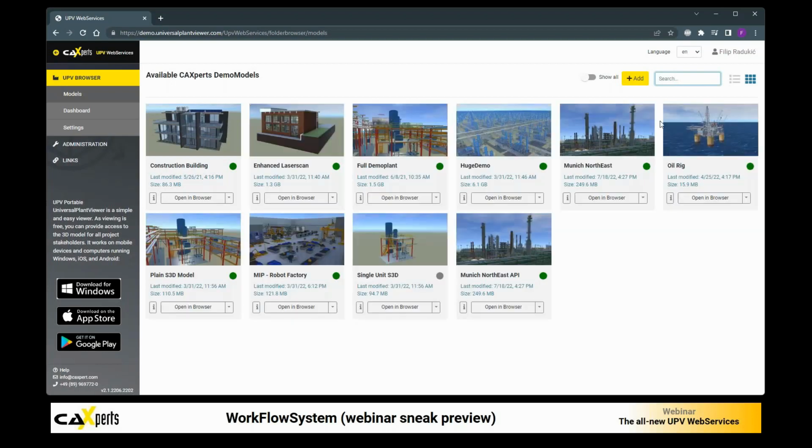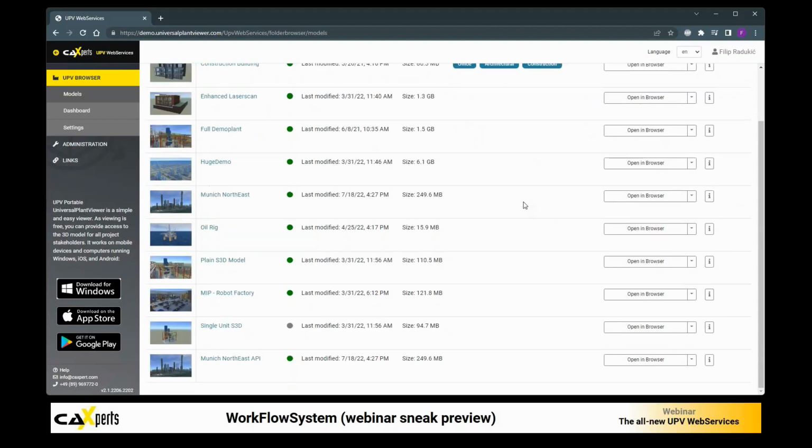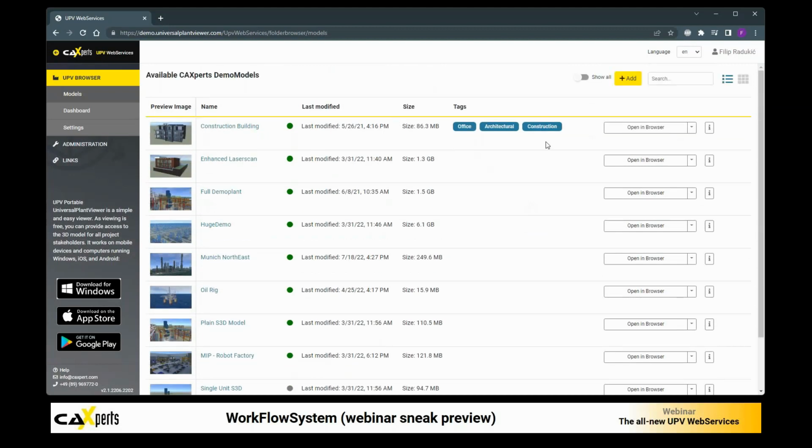We can actually see this by switching from the tile to the list view. And in the list view, you see the tags I have defined for my models. They're also showing up in the list view, and the search is searching equally for the string in the names and as part of the tags. That way, I can basically use any type of tag or identification, additional identification for any model here.